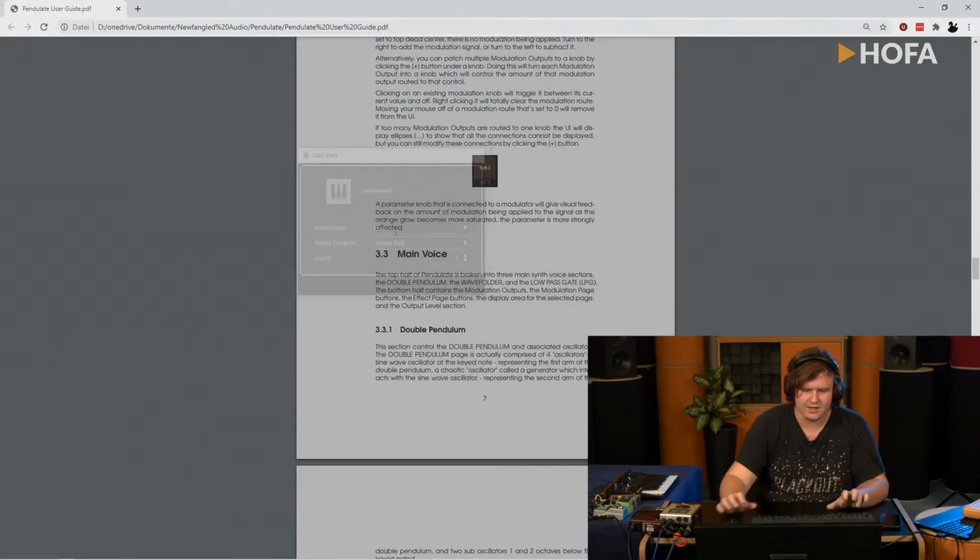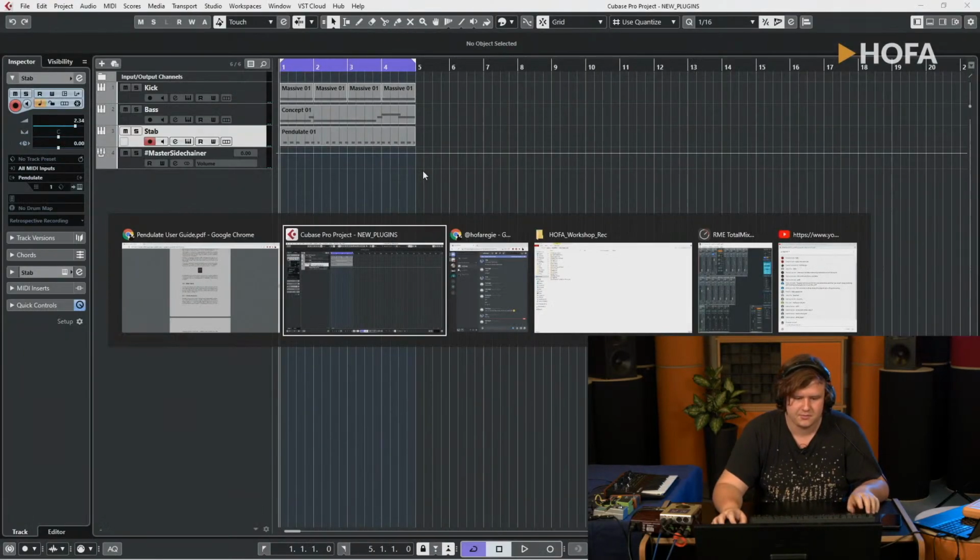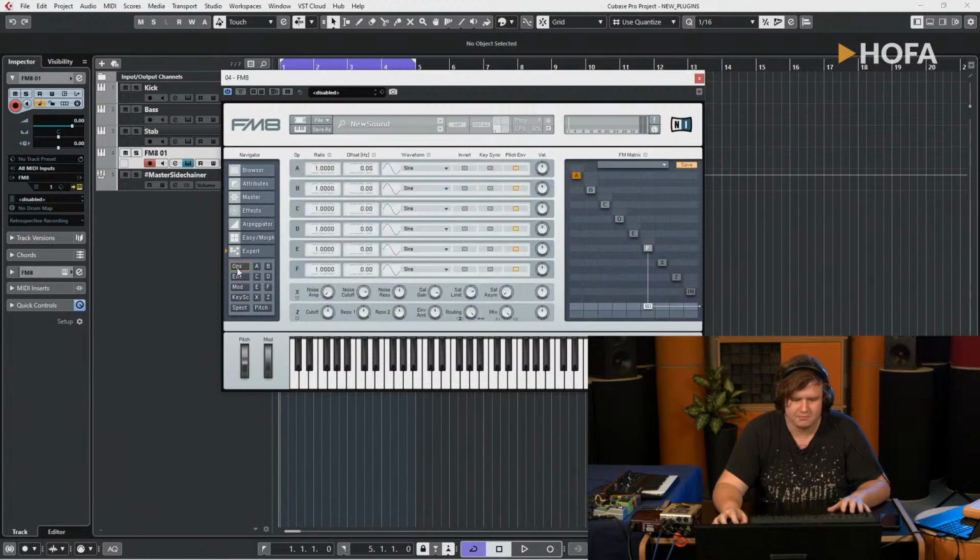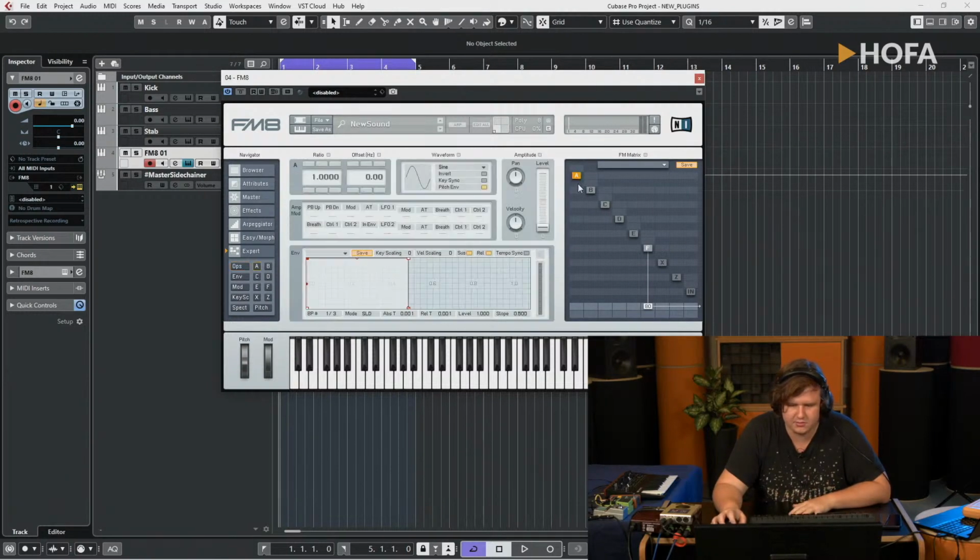Let's make a hi-hat ourselves. I'm gonna use this trick, which is using FM8, but not as an FM synthesizer, using it as an additive synthesizer again. And we're just gonna offset some square waves, which is roughly how I think TR-808 hats are made.